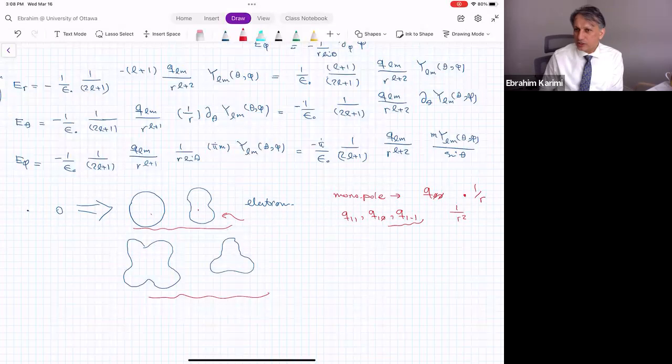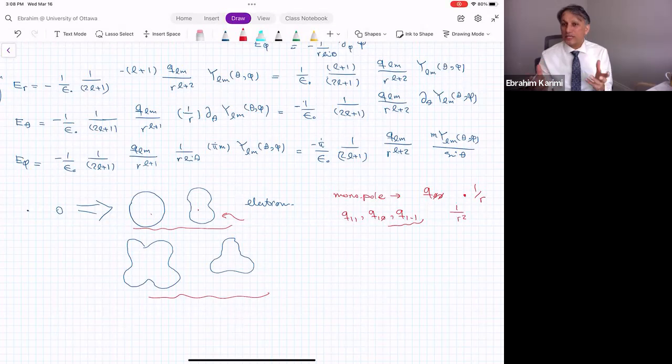The same situation will happen if you look at the proton and neutrons. You will see that there is not only a monopole and dipole, but also the quadrupole term plays a role. And then people look at the situation when they have a quadrupole interaction, okay? That's significantly important in elementary particles and understanding the physics there. So there are research field activities in which people look for the electric dipole of electrons. They believe that the electron is not only a sphere, but is a little bit deformed, and then it should have an electric dipole moment. And people are looking for that. Remember, what I'm talking about here is not the quantum version, it is entirely the classical electrodynamics version, okay?